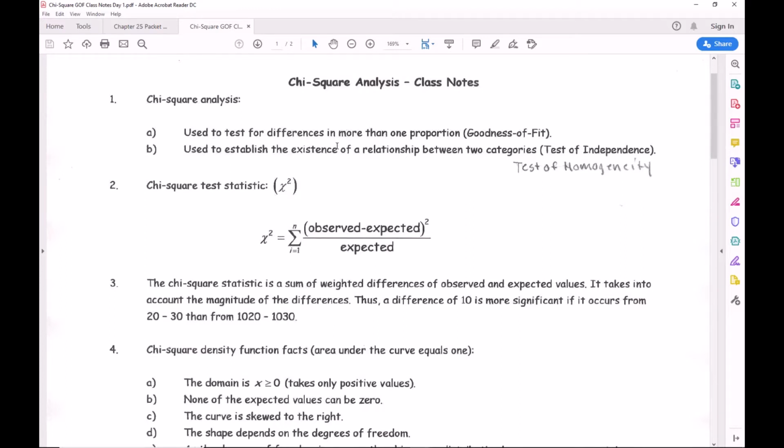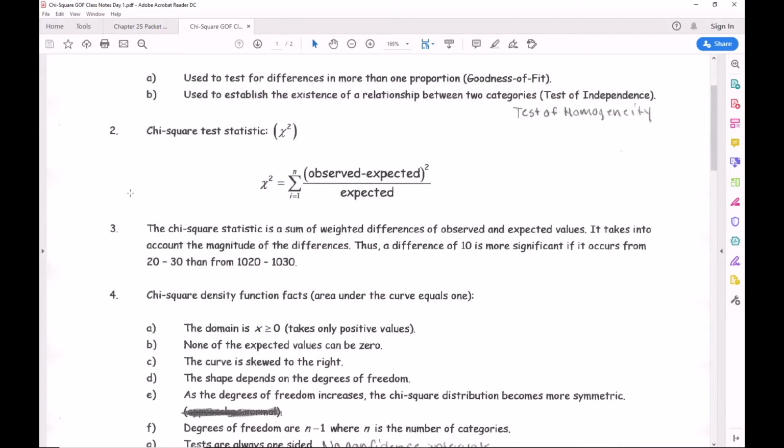The other 2 are actually where we will interact more than one categorical variable, like gender versus political party affiliation, that sort of thing. And so we're going to have 2 different kinds of tests that are really pretty similar, at least in how they're executed. We'll have a test of independence, and I'll need for you to add in a test of homogeneity. In fact, these notes need some revamping, so write a few things in, maybe scratch a few things off.